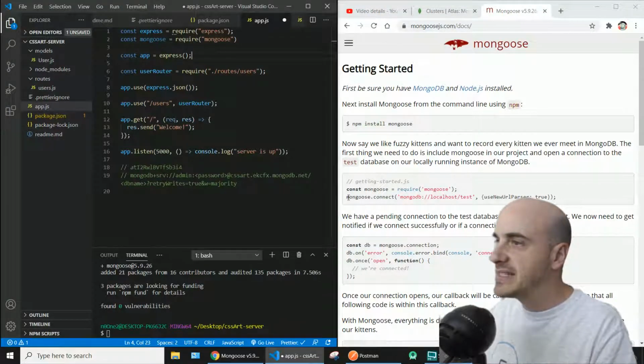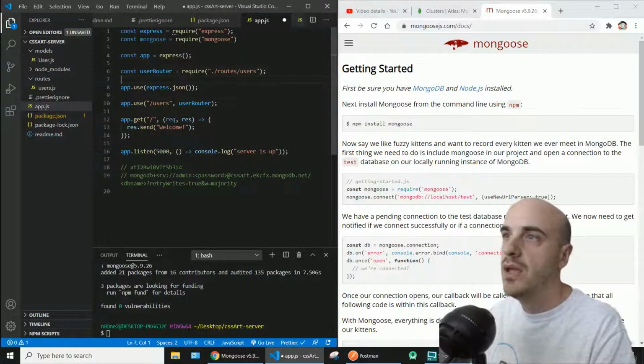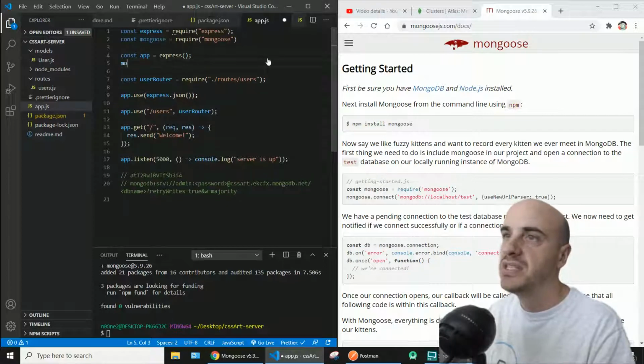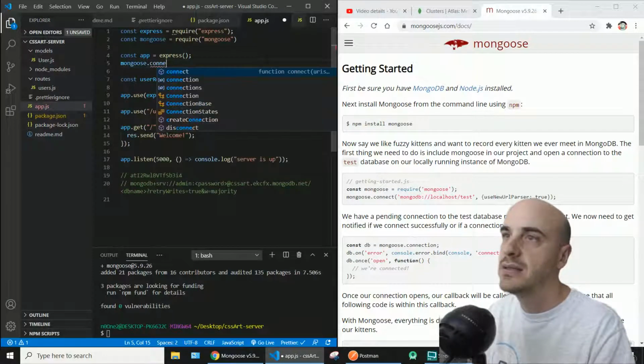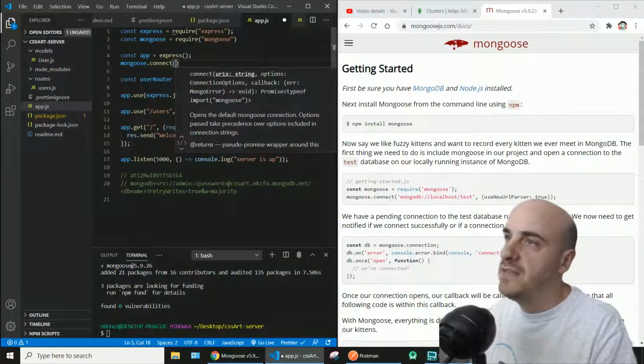So looking at this as the guide, I'm going to pretty much do the same thing. I'm going to put it right under app, and I'm going to say mongoose.connect. And then I see VS Code is telling me it needs a string.